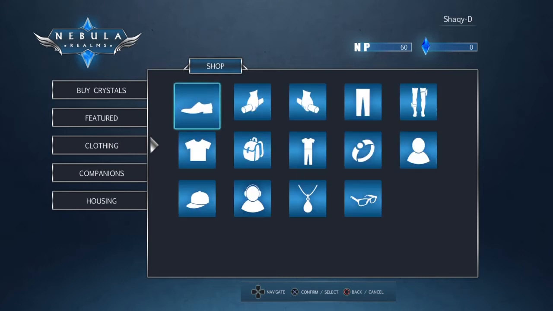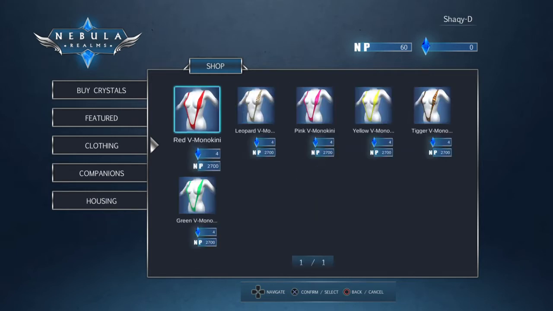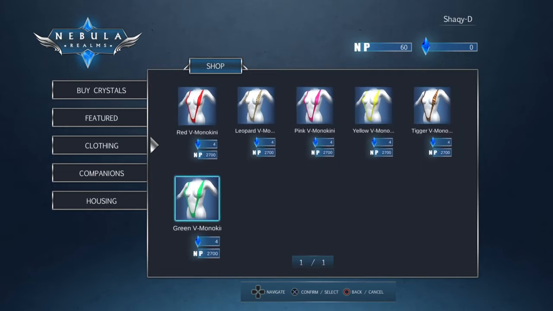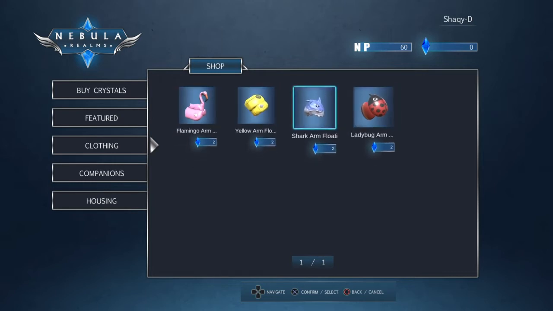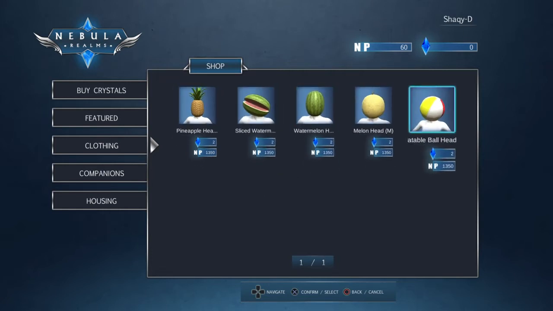So back to the females. I just wanted to showcase it again, see the comparison. Sticky octopus, turtle shell, shark fin. Red monokini, leopard, pink, yellow, tigger. Oh, well, tigger from Winnie the Pooh. I think they tried to say tiger. Green monokini, red. Let's see. Arm floaties, same arm floaties. Ladybug, yellow, shark, and flamingo. Pineapple heads. Slice board, melon head.